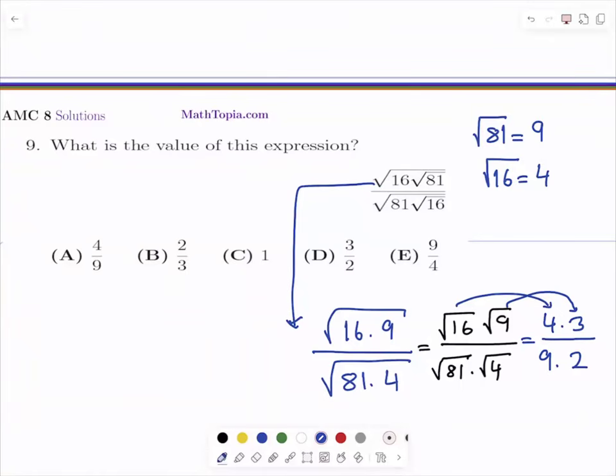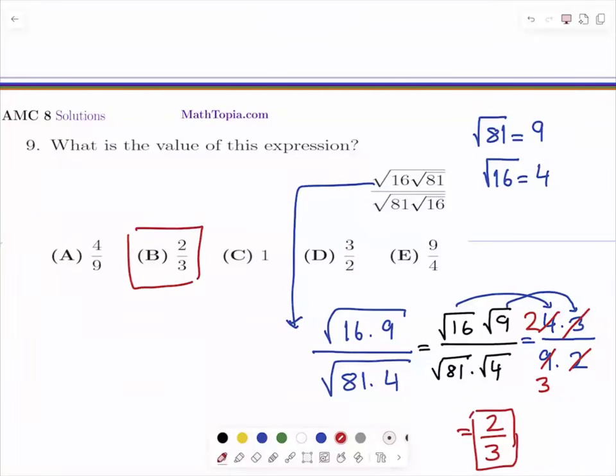Well, what is the best way to reduce this fraction? I am thinking, Yusuf, if you cancel this one, you get 3. If you cancel this guy, you get 2. That means 2 over 3 would be my final answer. Okay, good. Very nice. Perfect square and square root problem.